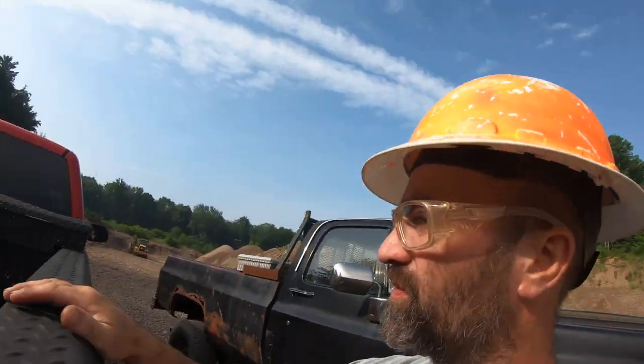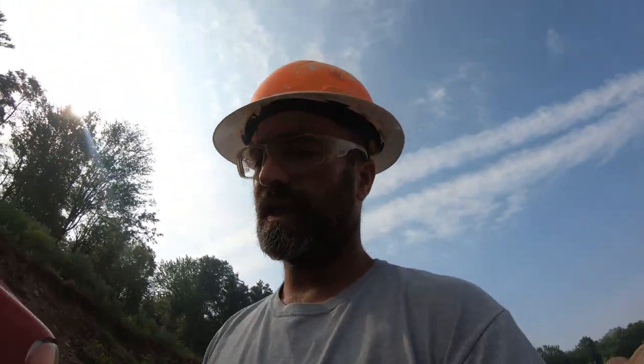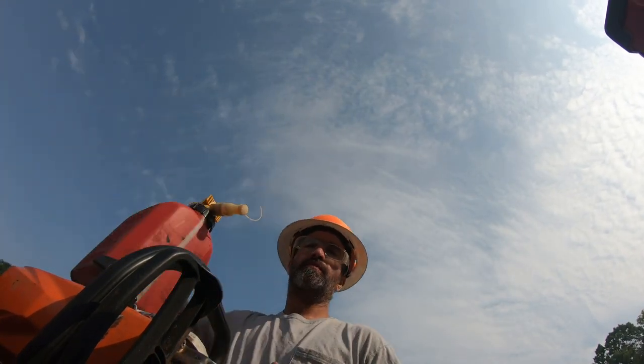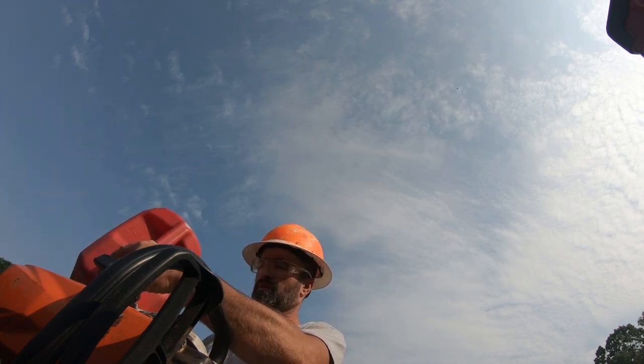Saturday morning, back here at the quarry, starting our day. Get all this stuff gassed up, make sure I got oil on my saw. I'm gonna keep on cutting up them pile of dead trees there. There's a lot of good stuff in there. Gonna do that all day. Easy to get firewood, but it's all covered in dirt. I'm gonna be sharpening up all day, just like last week.